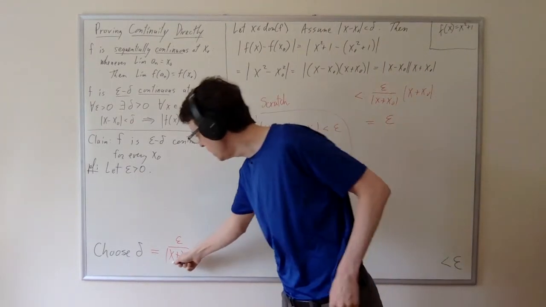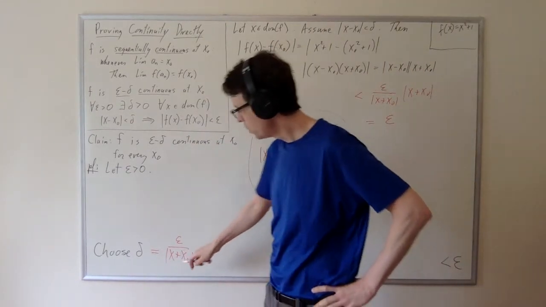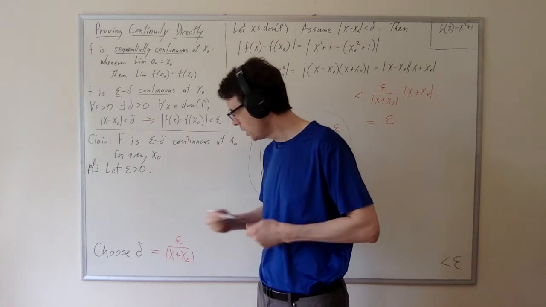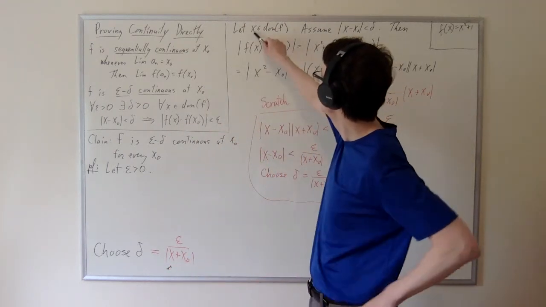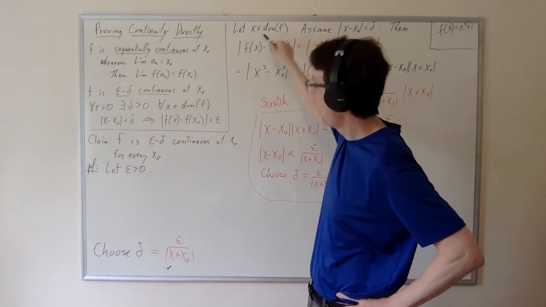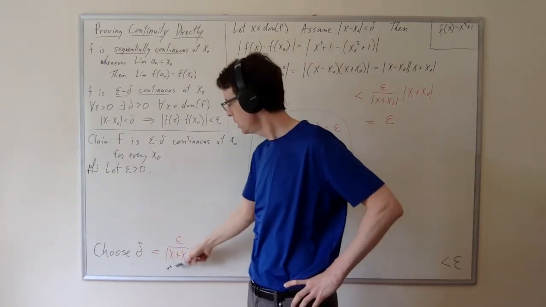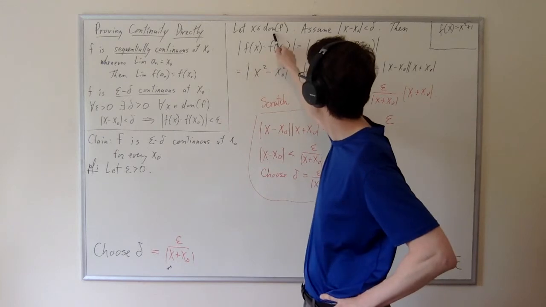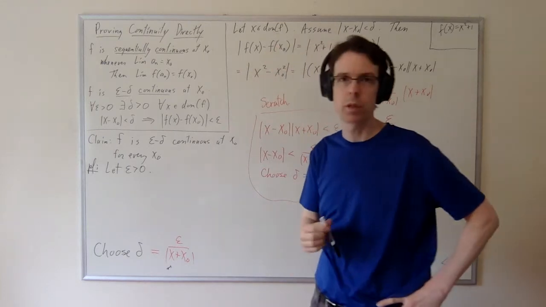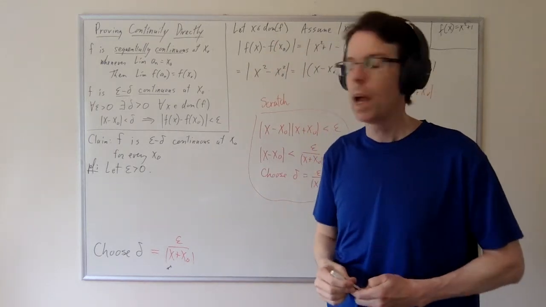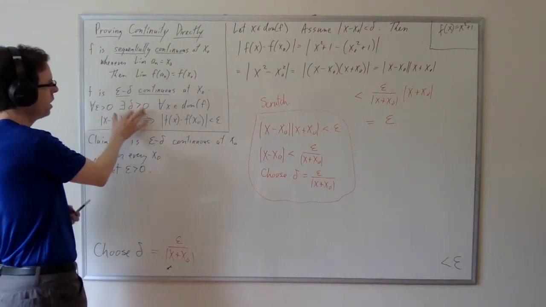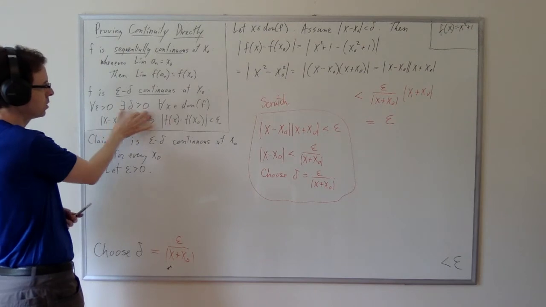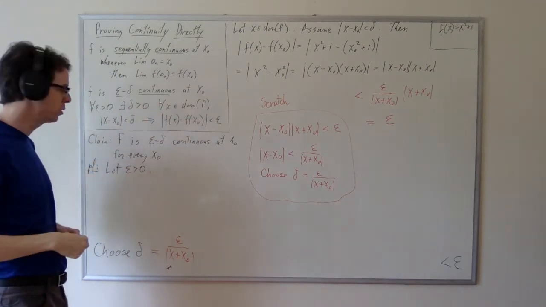X, however, is not even yet chosen. The symbol x at this moment does not refer to anything. The symbol x is introduced here later, only after delta is chosen. Delta cannot be chosen to depend upon x because x is introduced after delta is chosen. And it has to be, because we're trying to say there is one single delta, not for every x a different delta, but one single delta so that for every x this will be true.